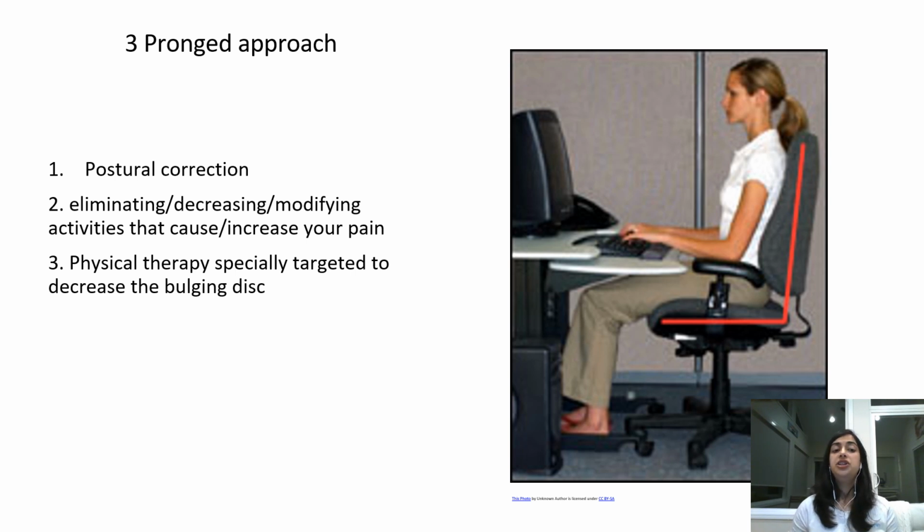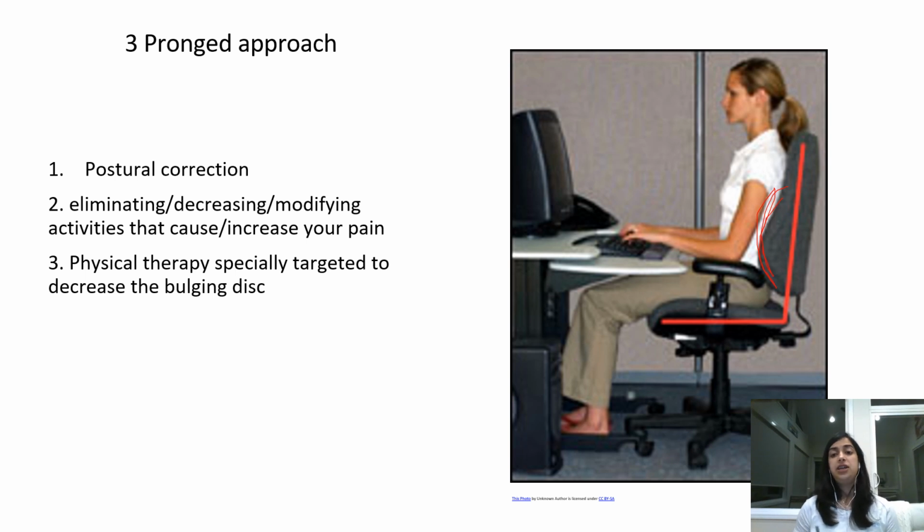Other things you can do is modify your everyday activities where, for example, in this picture, you can see she's sitting really upright, has a really good support in her back, or as we refer to the lumbar region. Similarly, at home, when you're sitting watching your TV, you can use a small round pillow to support your lower back and help sit upright.